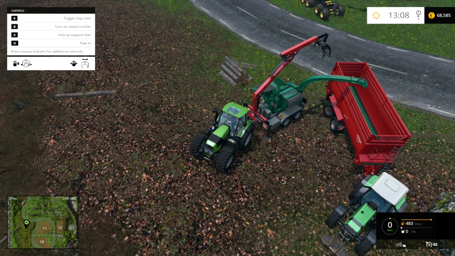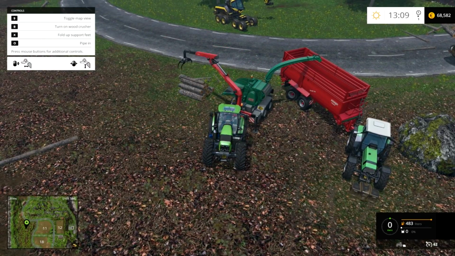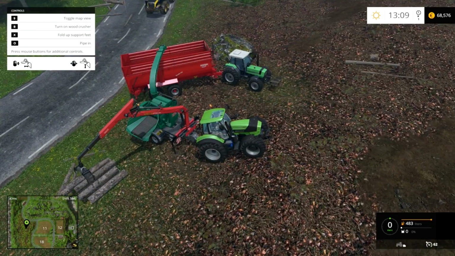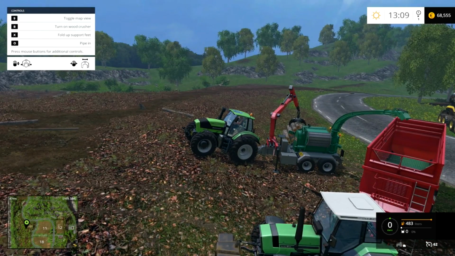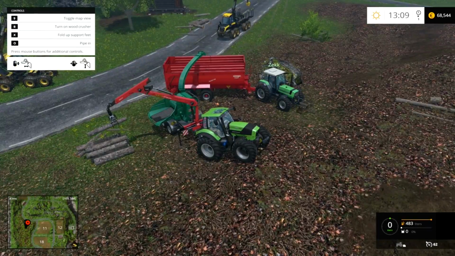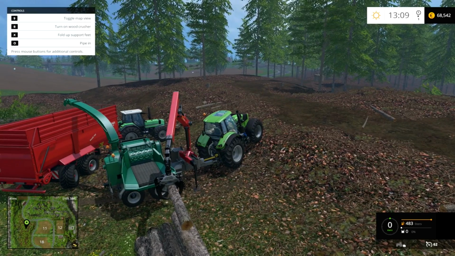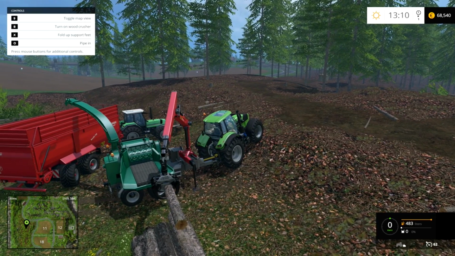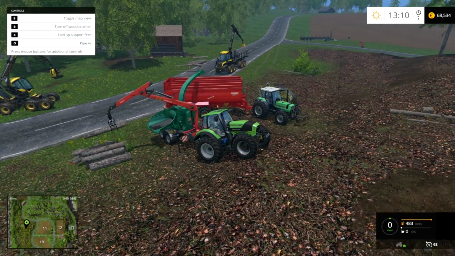And like I said, you want to feed it in with the small end first. Alright, we've got our log gripped. We're ready to go. So what we want to do now is go ahead and turn on the wood crusher. It's actually just a chipper, but we want to go ahead and turn it on.